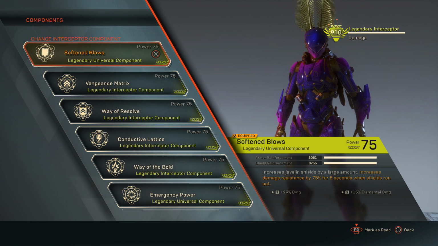So the first one is Soften Blows. This is so good on pretty much every Javelin. The Colossus really doesn't need it, but outside of that, every Javelin can benefit from this tremendously. So you definitely want to get a Legendary of this if you can. If you don't have a Legendary and you only have a Masterwork, it is kind of worth using even if it's Masterwork, just because whenever you lose your shield, you get 75% damage resistance for 5 seconds. That is really good. It can definitely help you stay alive.